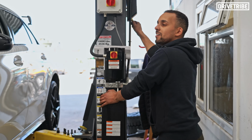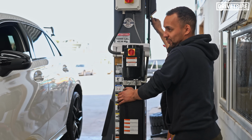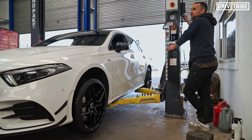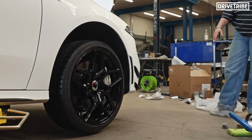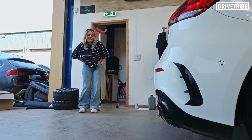Here we go. The lowering springs, don't forget, it was quite a long time ago we put them on. I'm really scared. Why are you scared? I swear it all just falls off. Yeah, what if it just falls on the floor? She's low. She's lower, definitely. You ready? I think so.